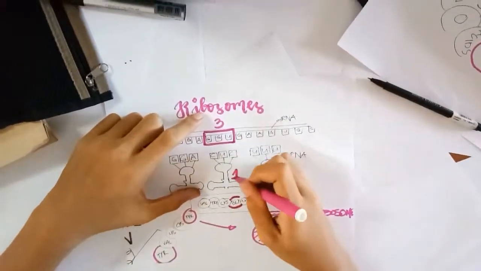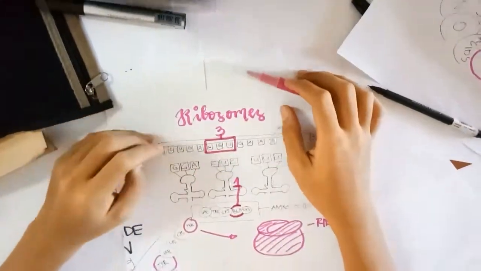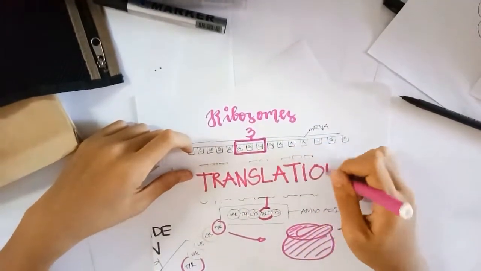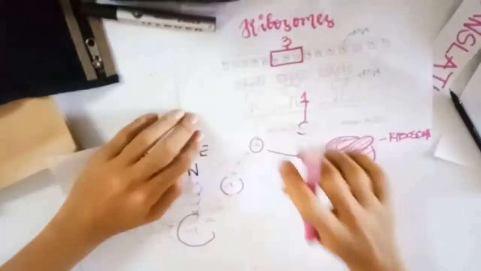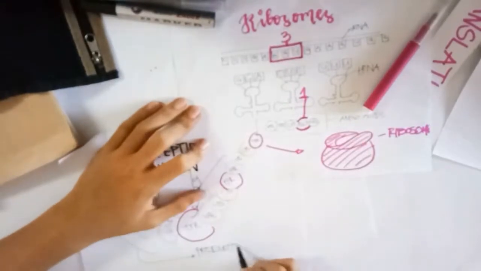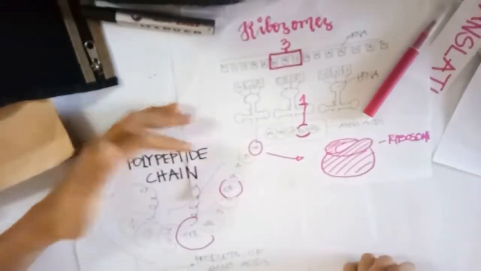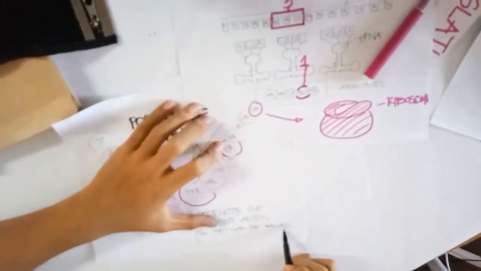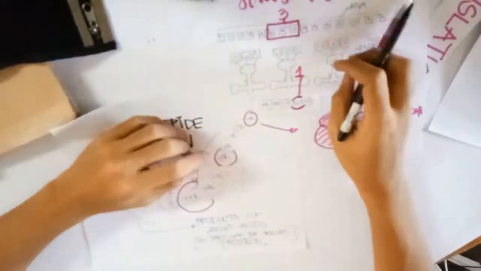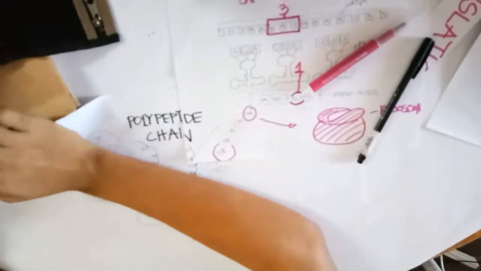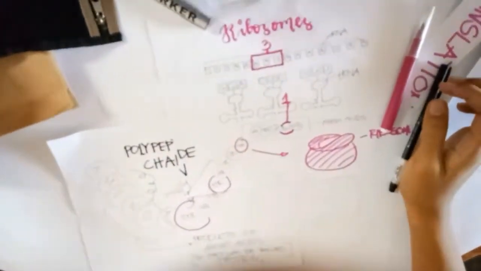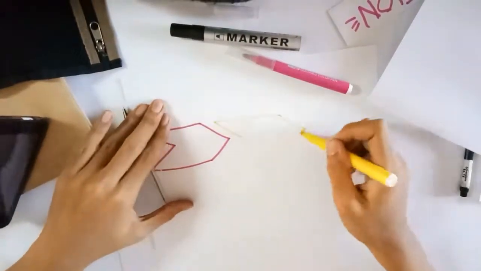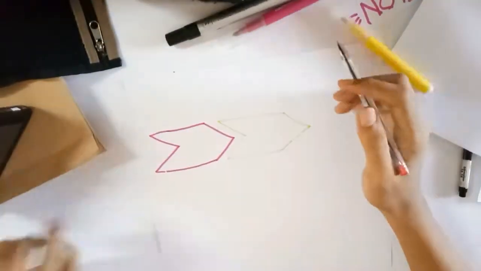Now we will go to the termination phase. As the polypeptide chain elongates, later on it will peel away from the ribosome. But before that, elongation continues, perhaps for thousands of amino acids, until the ribosome reaches one of the 3 stop codons. At this point, the mRNA dissociates from the ribosome. Translation is complete.